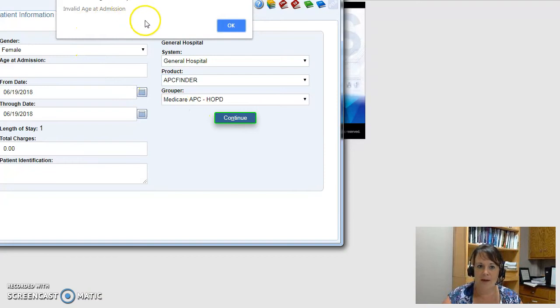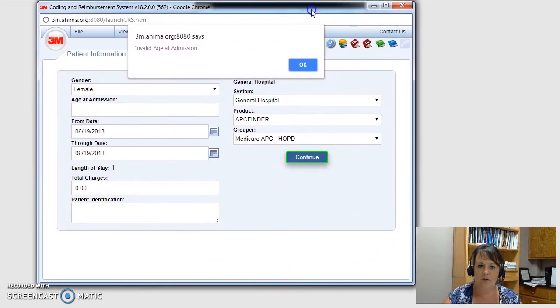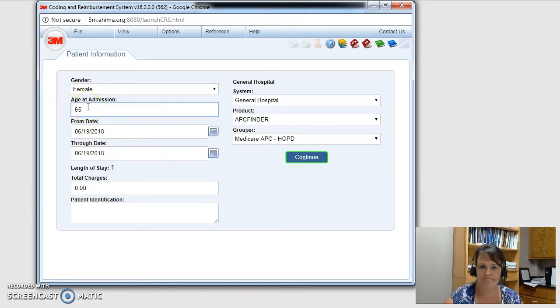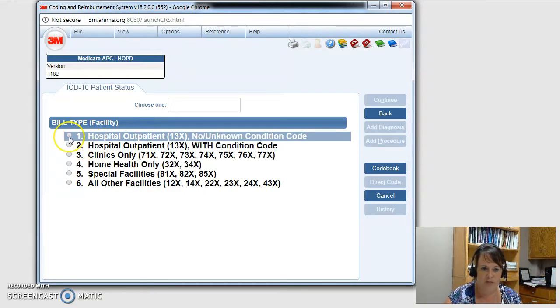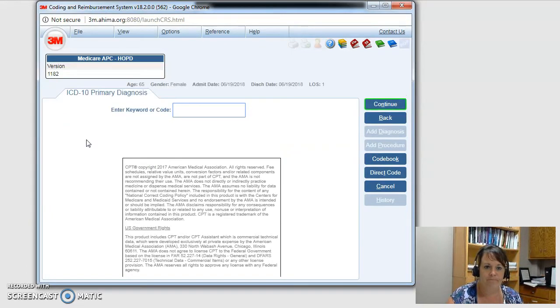It pops up right away and shows me, and maybe you can't see this, I'll move the screen a little better. It tells me, hey, I have an invalid age. Well, I didn't put anything in, so I'll just put an age in. Continue. What you need to do to complete your assignment 19-4 from your 3-2-1 workbook, I got it here so I can review it a little bit, is when you look at assignment 19-4 and you're looking to find APCs to fill out, you just have problems 1 through 5 here. You first have to put in that it's just a hospital outpatient bill type. So always click that. And it wants you to put in a primary diagnosis.